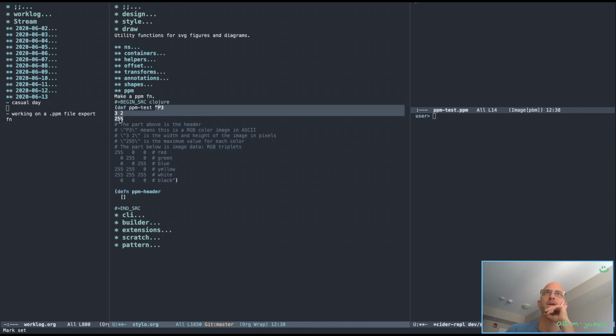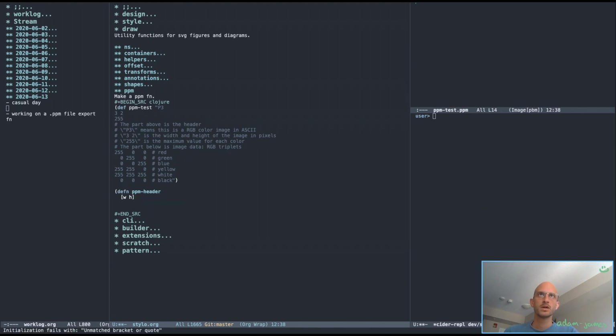So P3 and then the width and height. So for the ppm header, all I need is the width and height. And all that's going to do is return a string that has the correct elements in it. So it'll be P3 like that, P3 with a new line.